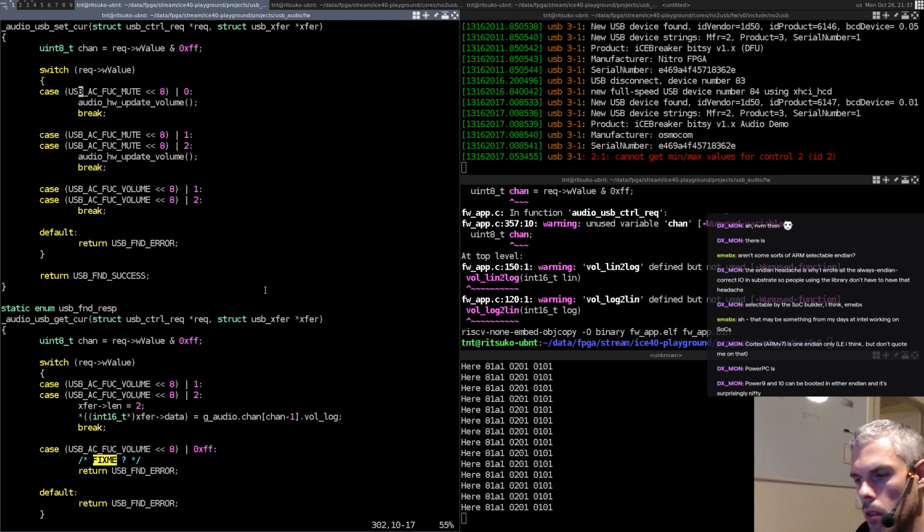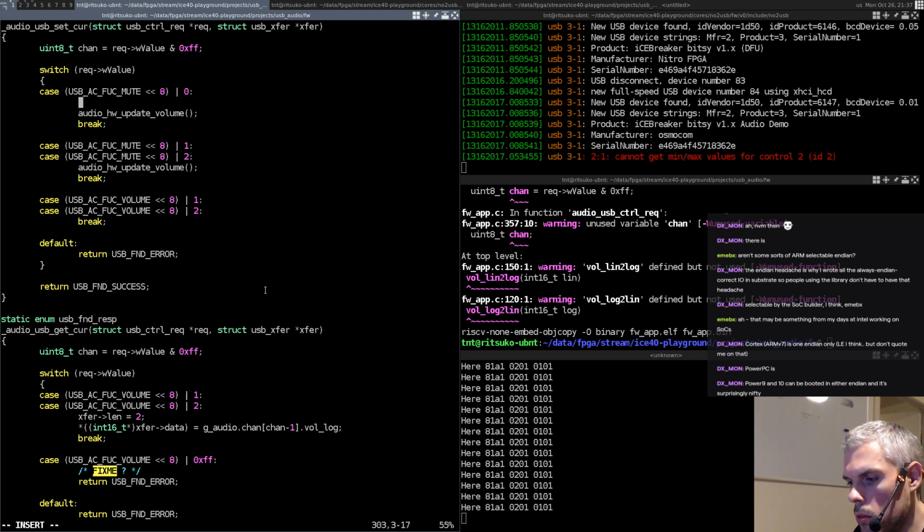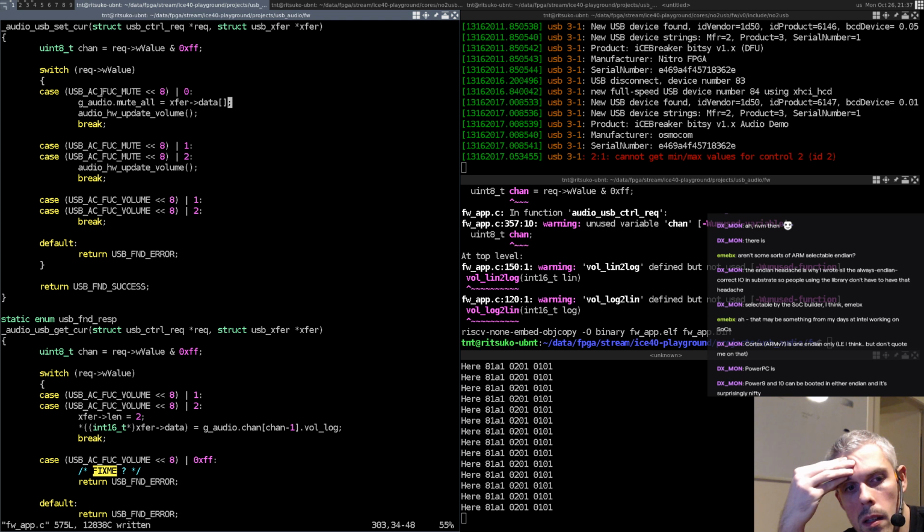And when I set the mute, I want to do g audio dot mute all equal, oh wait, because at this point I don't have the values yet.